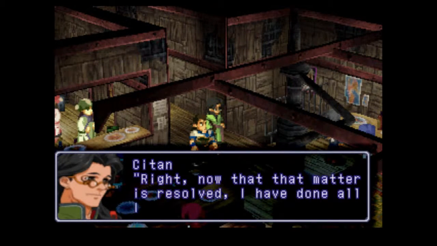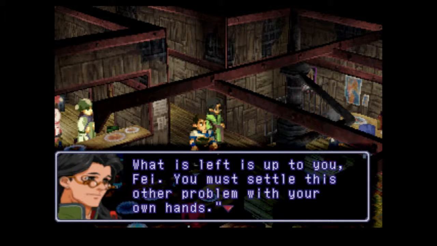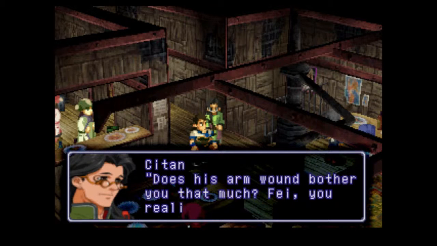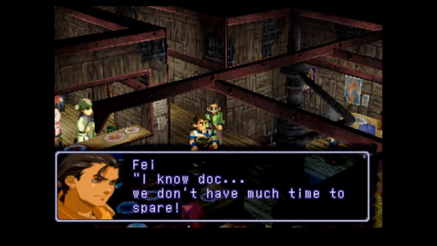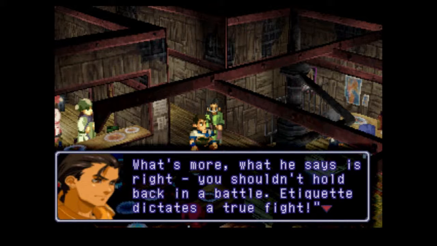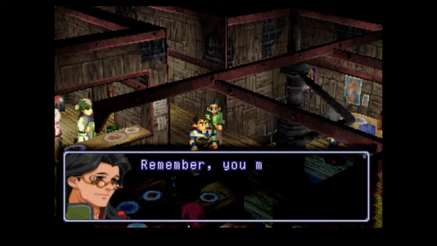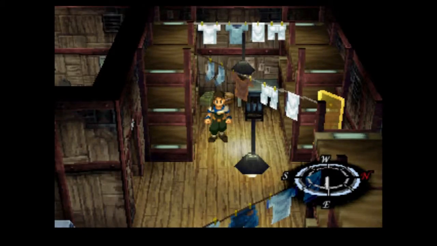Right now, that matter is resolved. I've done all I can to help. Well, as if it's up to you, Faye. You must settle this other problem with your own hands. I guess so. Does his arm involve you that much? Faye, you realize we do not have... I know, Doc. We don't have much time to spare. What's more, what he says is right. You shouldn't hold back in battle. Etiquette dictates a true fight. Seems I was overly concerned. Anyway, let's rest up for now. Remember, you must win up to the final league first, and the champ is not the only one you have to beat. Ah, so it seems.